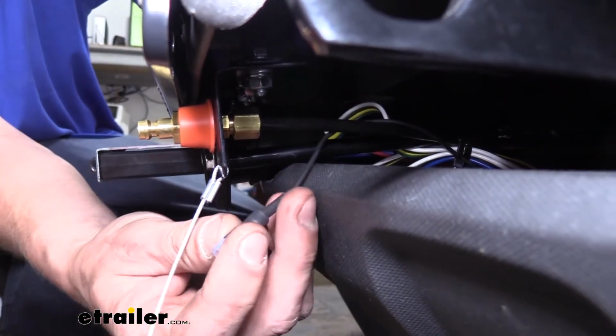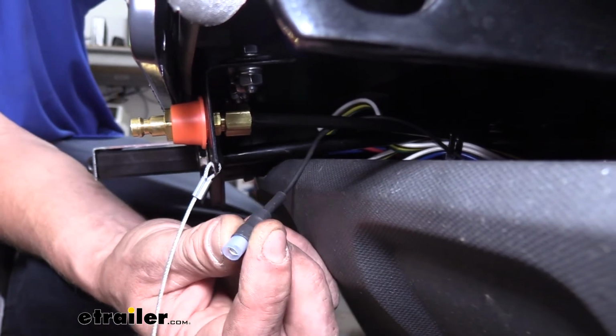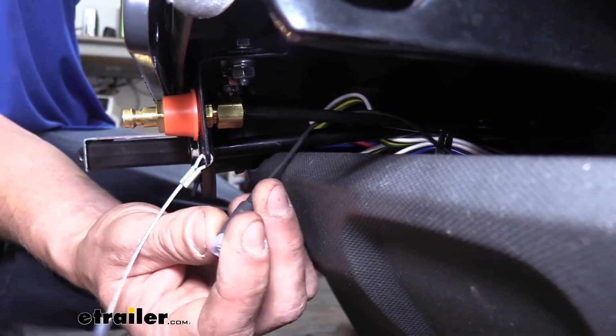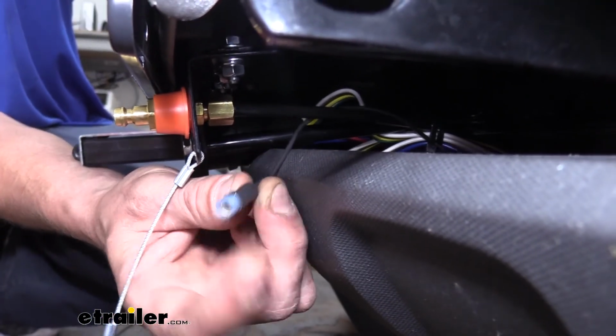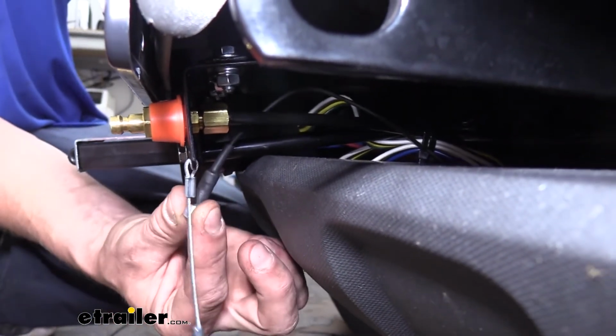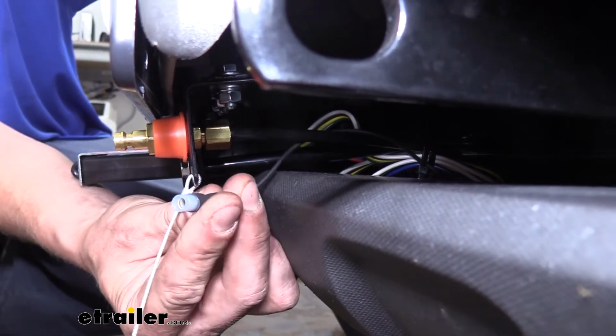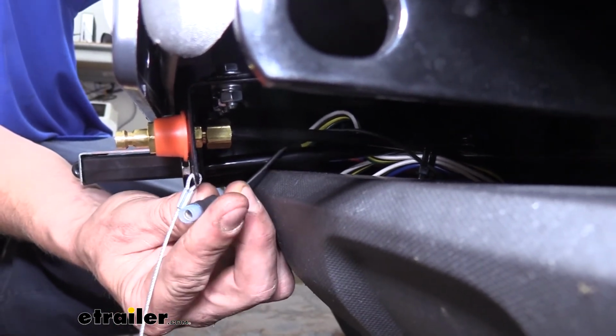We talked earlier about the 2 black wires coming out of our stoplight switch. One of them went to the fuse harness. The other black wire has the female bullet connector on it here, and you want to route that to where it's next to your 6-pole connector, because you're going to have to connect this to your motorhome just like you do with the rest of your connections.